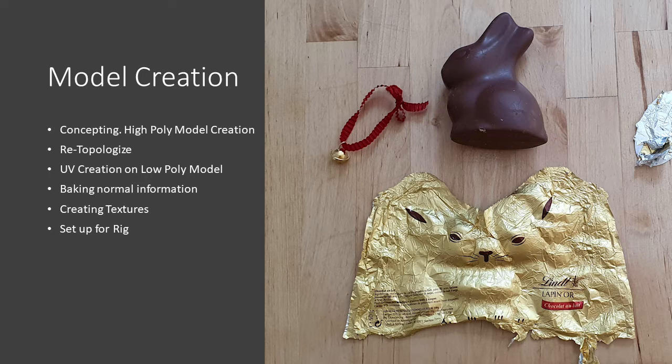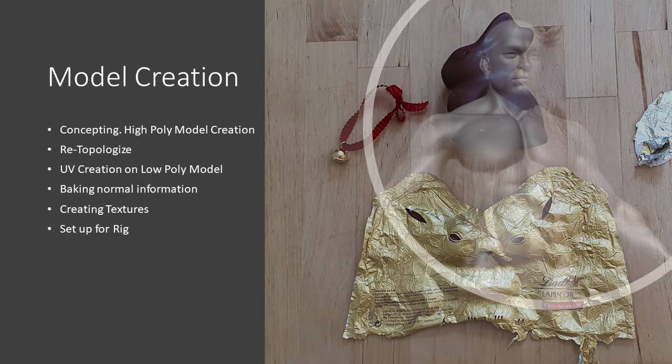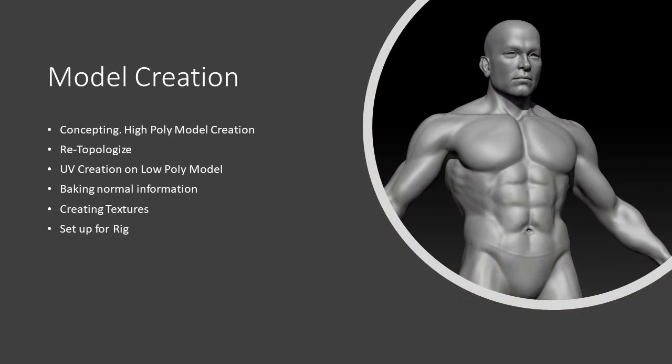And when you unfold that model and make it completely flat, you're going to have a super weird looking chocolate bunny. So here's my unwrapped UV chocolate bunny. You can see that now, that is one chubby bunny. It's distorted, it's warped, it's laid out flat, but that's not the bunny we saw in the original picture. So that's what we're doing with our model. We are basically skinning, taking the tinfoil off of our model, and laying it flat so that we can then paint on it and create textures with it.